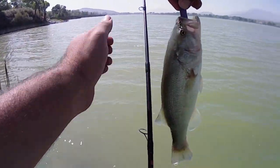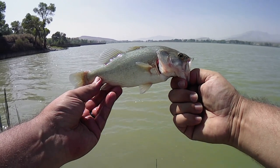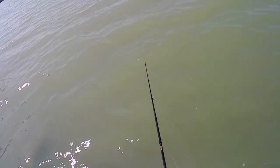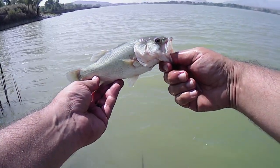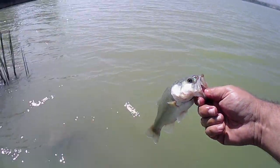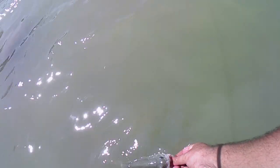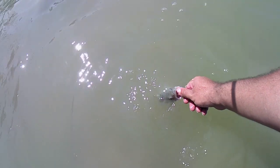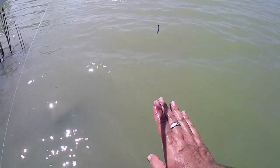There we go guys — first largemouth bass from Paranigat Lake, nice fat bulky one. Now at least we know that there are some bass in these waters. Just want to get the fish some oxygen — good thing about being in the water. Nice little largemouth bass; it's been a pretty good bass day today. Let's get this guy back into the water — see if he'll do a little dance for us. Want to try and revive him. And off he goes. I was trying to keep the head above water so if the fish kicks off they do a little jump, but that one just went straight out.